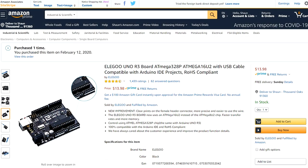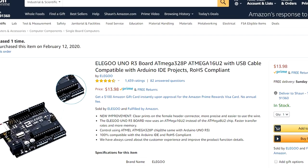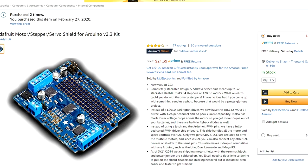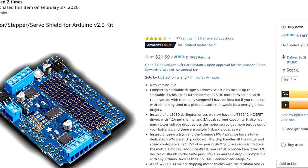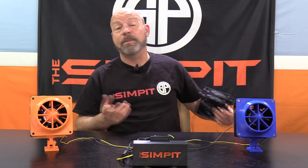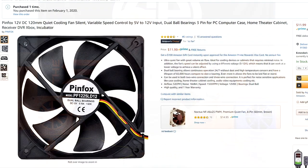Starting with the Arduino Uno board — I went with the name brand version that cost me $13.98, but you can pick up a generic one for about five or six bucks. You also need an Adafruit Motor Shield — those go for $22.86 brand name, or about $10 for a generic. When it comes to fans, we're using 120mm fans just like you'd find in your computer. The strength of the fans actually affects the output of the wind sim quite a bit. I first bought some cheap fans — about $8 each, rated at only 50 CFM.